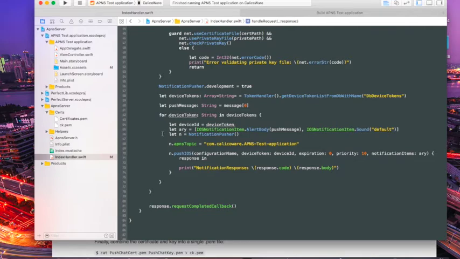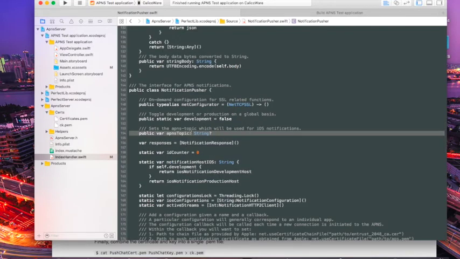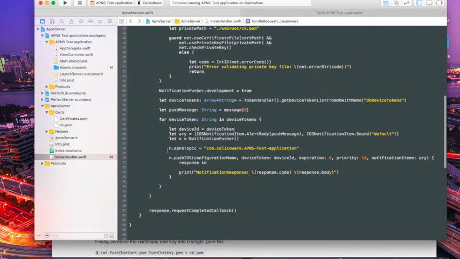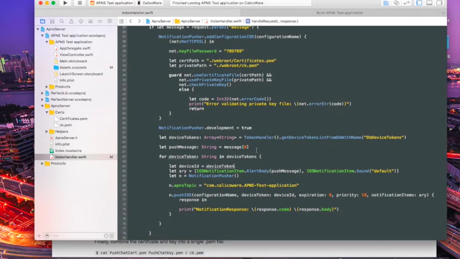And then we create an instance of notification pusher. We set the APNs topic. Now I'm not 100% sure what this is for. I think this is just a generic name, can be anything. I think this is if you're maybe doing different types of campaigns or pushing for different things. You could maybe push for a certain campaign, a certain type of push. So it's just a way of filtering out different types of campaigns. Maybe does this give us anything in here? Sets the APNs topic which views via notifications. Okay, so I won't worry too much about that.